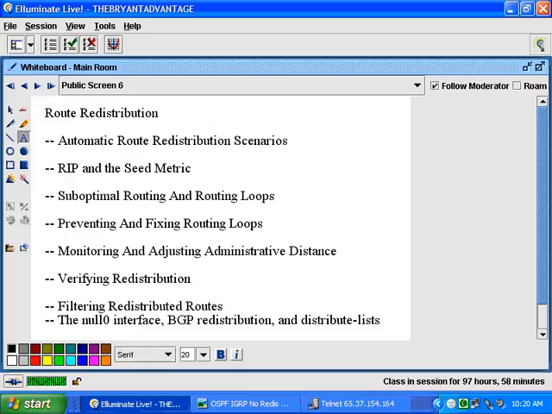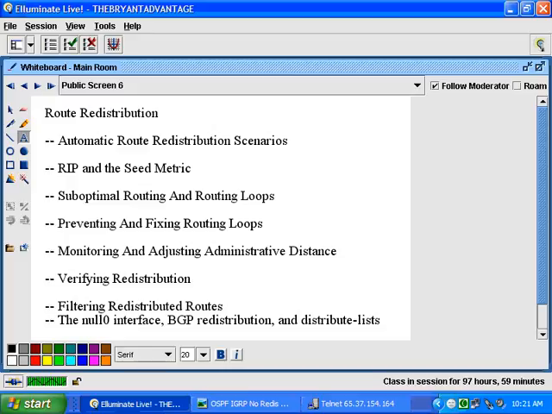Preventing and fixing routing loops. There is no one-size-fits-all command for preventing routing loops. There is no such command as "no RIP routing loop" or "no OSPF routing loop." It doesn't work that way. But as you're going to see, what we want to do is prevent them instead of fixing them. And analysis, the ability to analyze a network diagram, a network map, and identify the possible problem areas before you do it, is the key to success with route redistribution in the workplace.